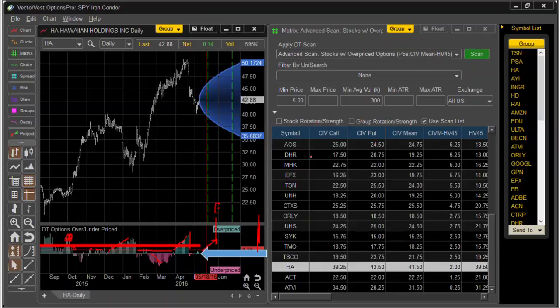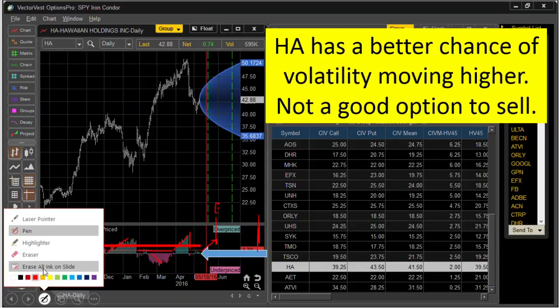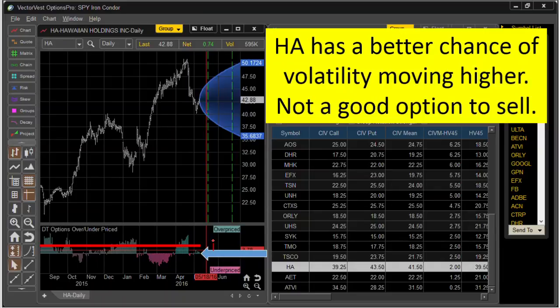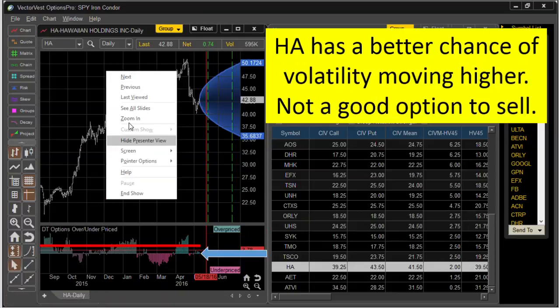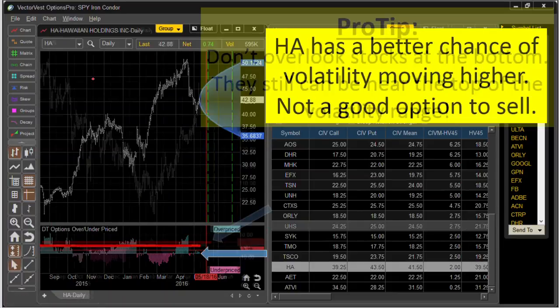So when I go back and look at Hawaiian Airlines, if this has an earnings announcement coming here, that's not a good trade. But if this was the earnings announcement and earnings are not coming out until another 2 months, then yeah, this actually is a good place to take a trade. There's a little bit of interpretation you have to do here, okay? But I want to teach you the right way to be in the trades.